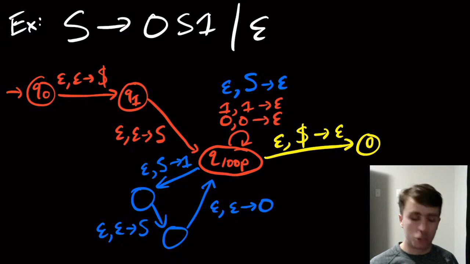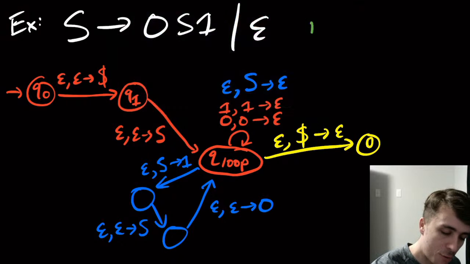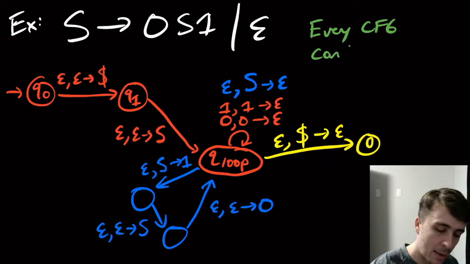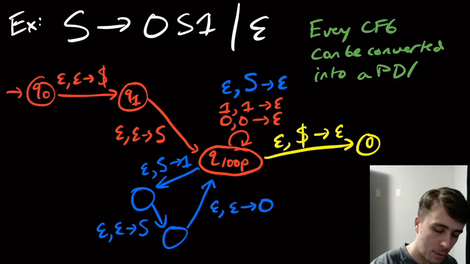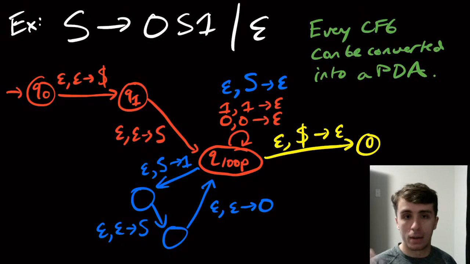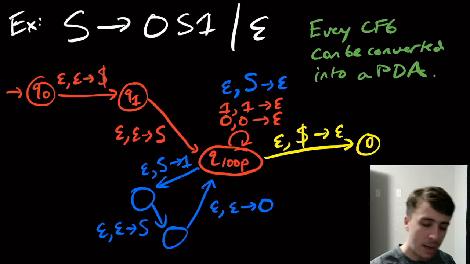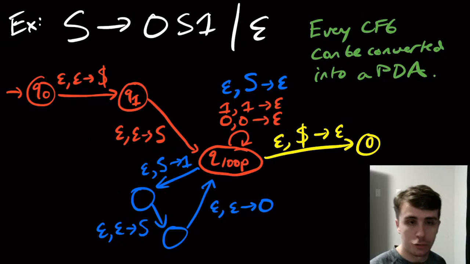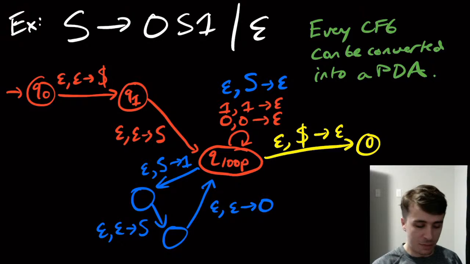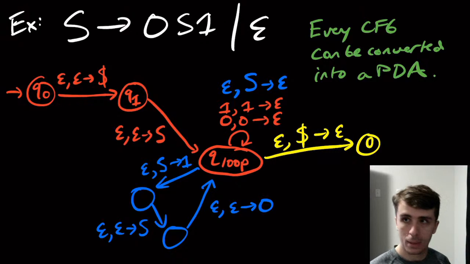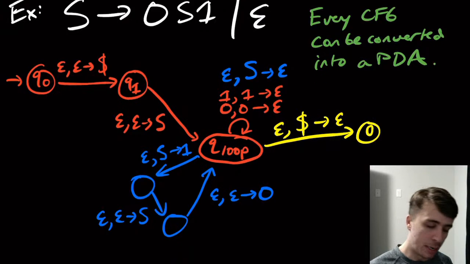All right, so that tells us that every CFG can be converted into a PDA. Now, what about, of course, the other direction? Every single PDA doesn't have this form because, in fact, there may be a transition that reads coming out of the start state. It may not look like this. So what are we going to actually do here?